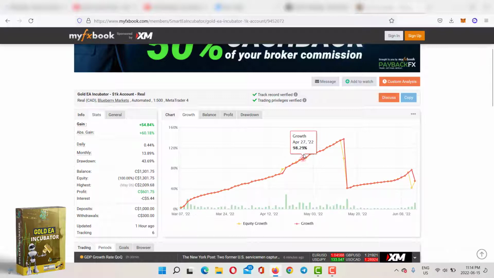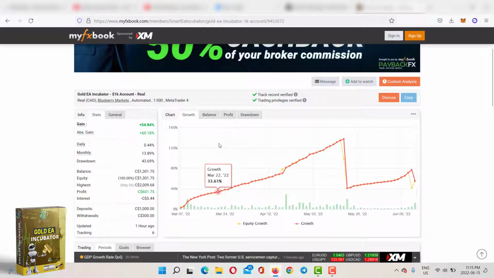So if we just leave everything as default and we use the newest preset file that we recently released, so if you're already clients, you know what it is. We started using that one that makes way better profit on a daily basis. It's less risky, and also it has a built-in money management system if it hits the equity stop or something like that. But so far it's been really good. Even with these 2 drops, we are still up 54% in profit.